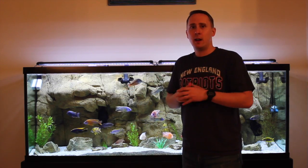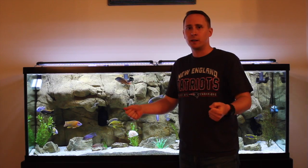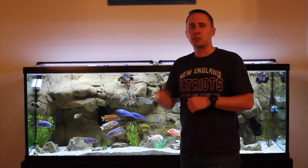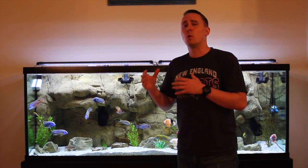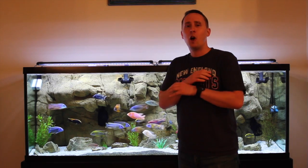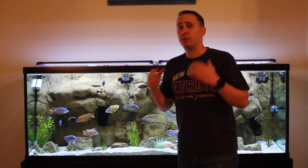Last year, my parents have a lot of land. They've got horse buckets and troughs, and the mosquitoes end up breeding in there. I scoop up the larvae and I feed these guys. You just got to be really careful because they're really, really high in protein, is what I was told and what I've seen. But their colors are freaking amazing when you use mosquito larvae. As far as crickets, I'm not sure, but if anybody's watching this, hit it down in the comments. Let Miguel Mendoza know if crickets are awesome.